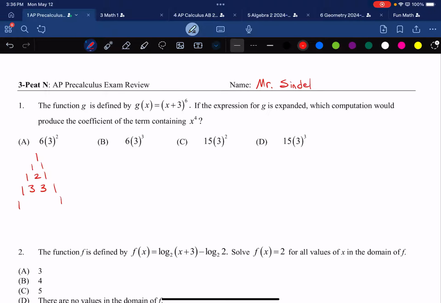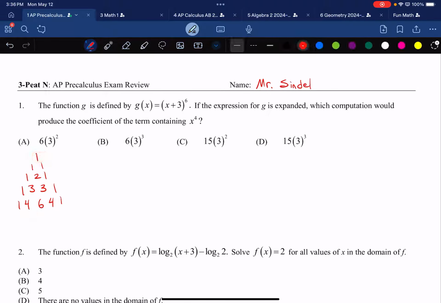You start with the 1s, and then I add the 1 and the 3 to get 4, 3 and 1 is 4, and then 3 and 3 is 6. And then you keep adding on. Notice I had 2 numbers, then I had 3 numbers, then I had 4 numbers. This pattern continues on and on. And what row do we stop at? We stop at the row that starts with a 6 for the second number. So I'm on the 4th row now.